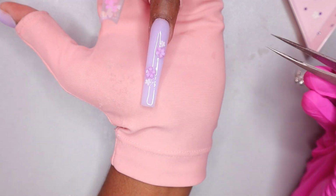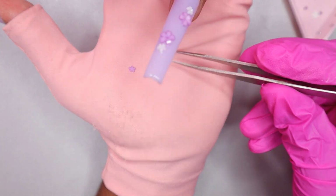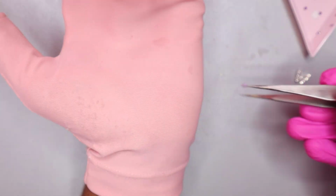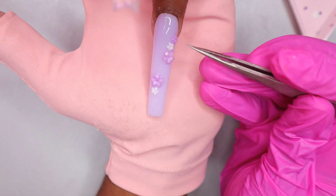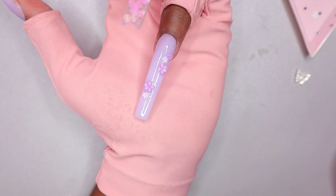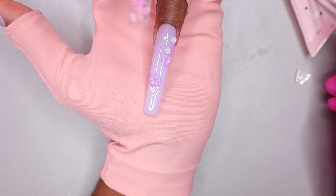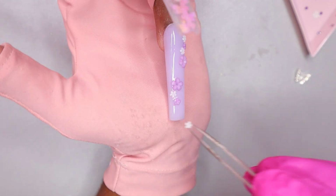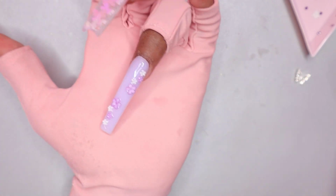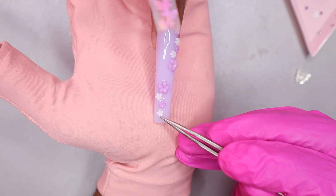Do not place the 3D butterfly on the nail until you are ready to flash cure your nail, else this butterfly will go all over the place. So make sure and apply the 3D butterfly after you are finished with the rest of the rhinestones and 3D flowers that you want to apply on your nail. So I'm just applying some more of the 3D flowers to make a sort of pattern on the nail, and then I would apply the 3D butterfly.